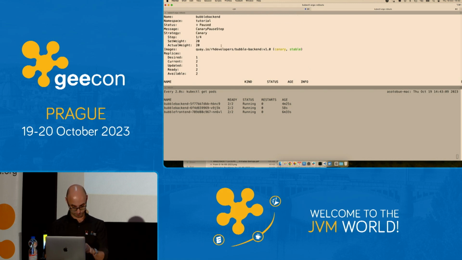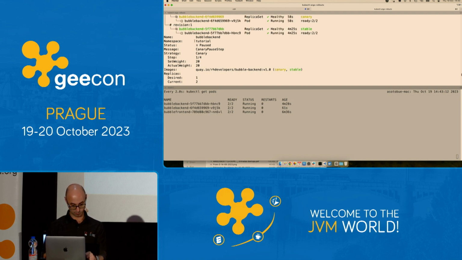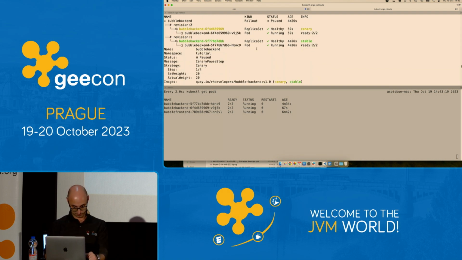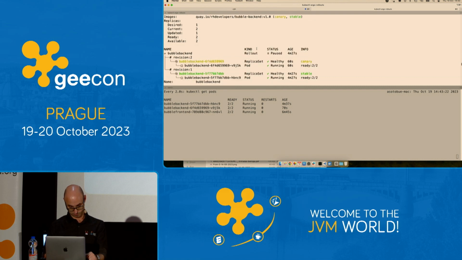That's super. Here you can see now the actual weight. It's how it works. The canary is paused. Then the image is V1, which is the stable. And here we'll see that in a few more minutes that V1 will disappear.